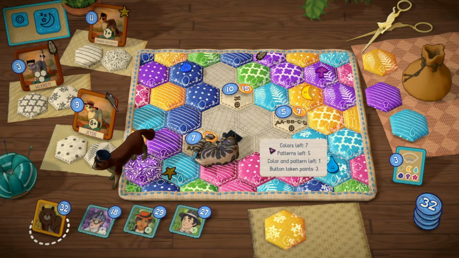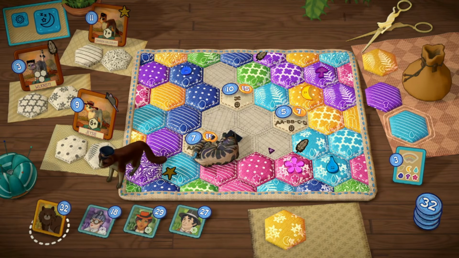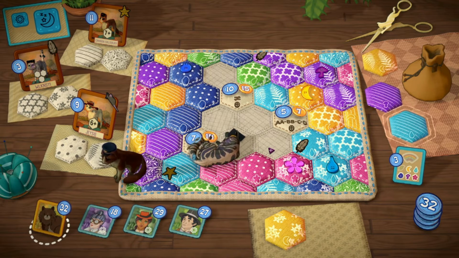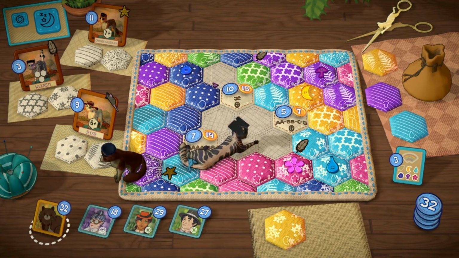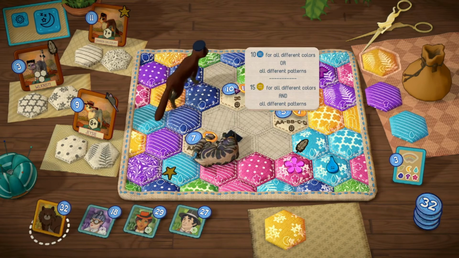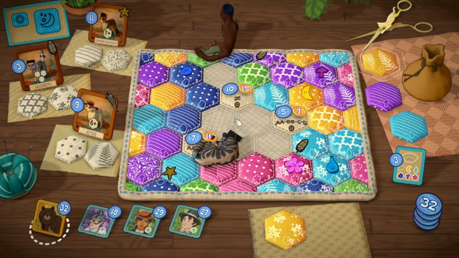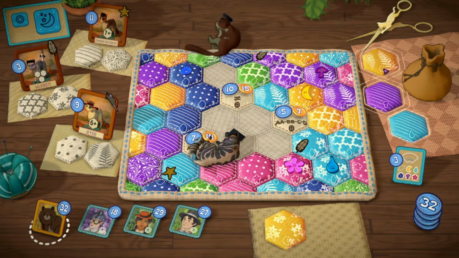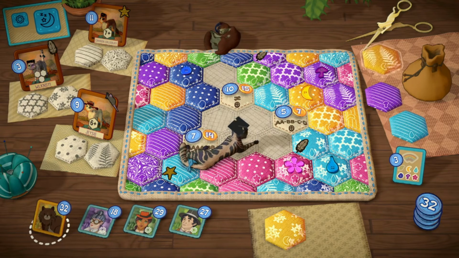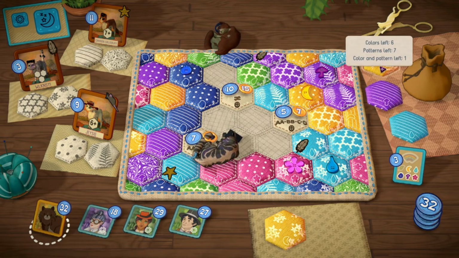I mean, more stripes is not going to help us out. That's going to be a green, one way or the other, if we're going to go strictly for colors. So we need a yellow and a purple, as one of these two needs to be yellow or purple. How many of these are left? Colors, so 6 yellows left.